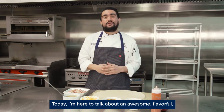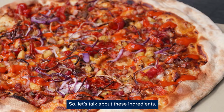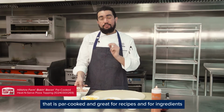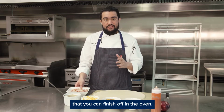And today, I'm here to talk about an awesome, flavorful and trendy pizza called Aloha Bacon. So let's talk about these ingredients. First, we have our Hillshire Farm bacon that's part cooked and great for recipes and for ingredients that want that awesome crunchy bacon flavor, and you can finish it off in the oven.